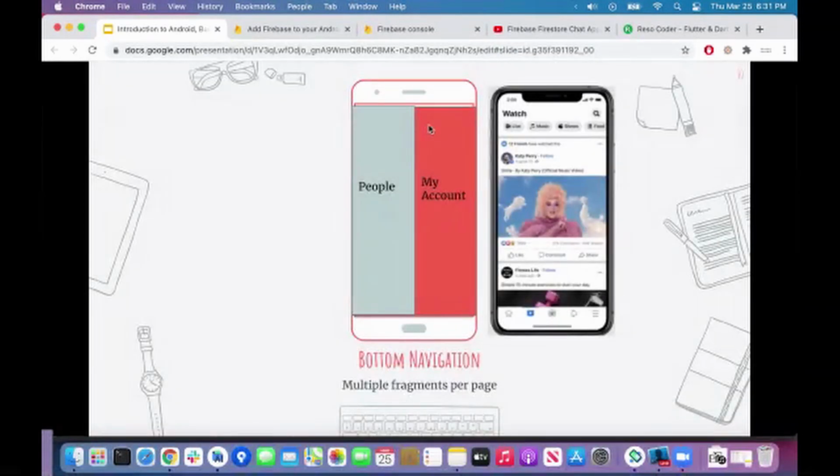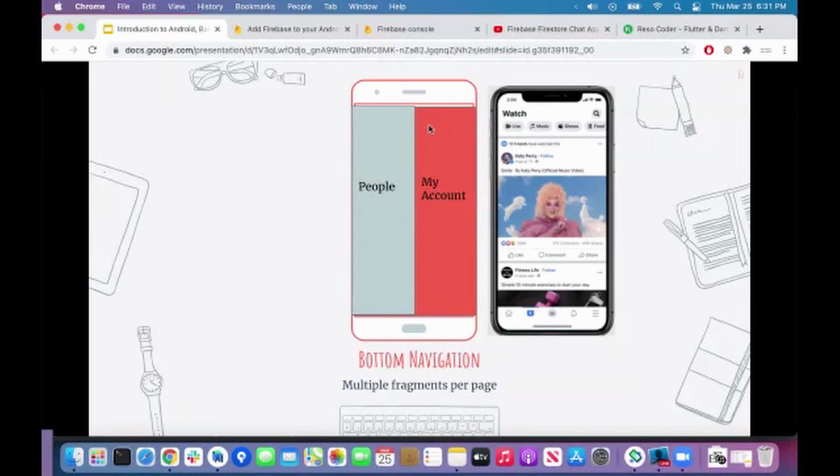Fragments can also be used to swipe between different sections of the same screen. So I have here an iOS device, an iPhone, but it's the first result that I found for bottom navigation menu. And it's very common in Android as well. I probably should have spent more time to find an actual Android device, but this is Facebook.